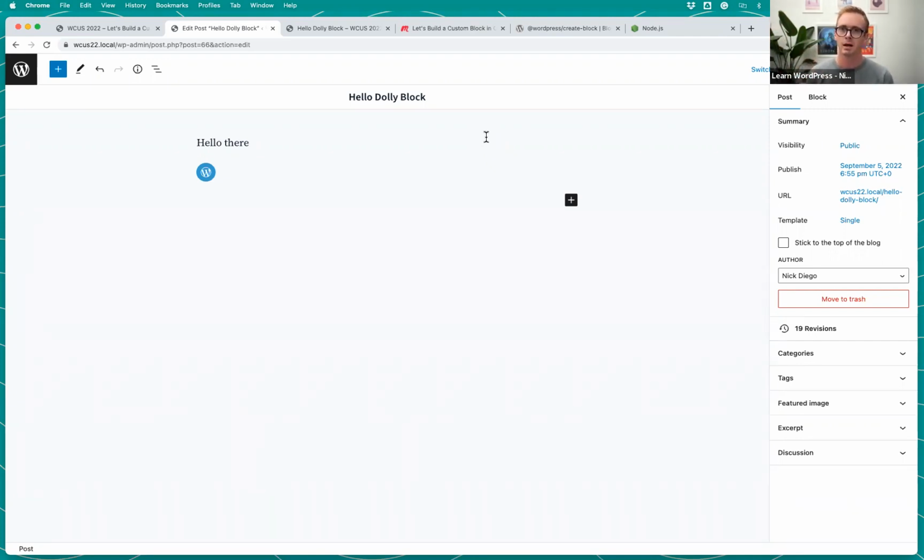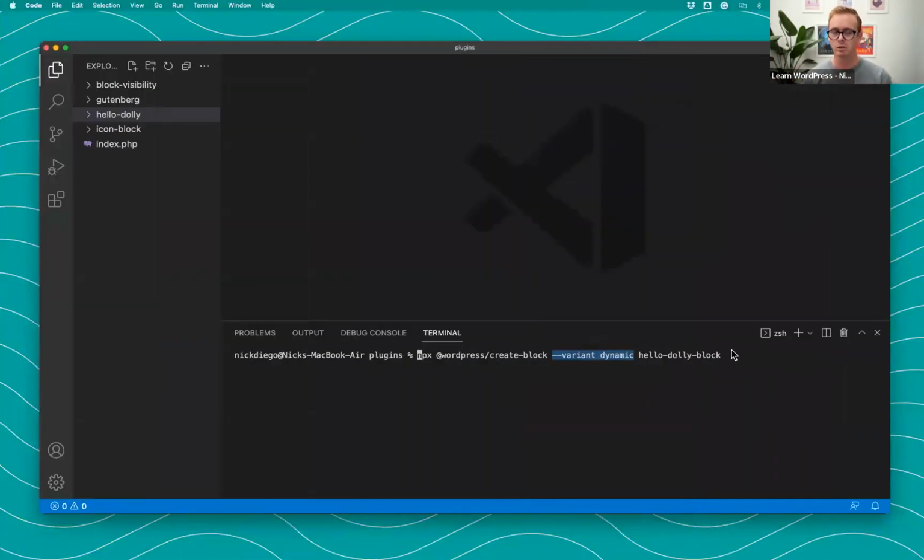Whereas a dynamic block, because everything is rendered on the front end in PHP, you can then change how that block behaves kind of on the fly. So today we are going to be building a dynamic block for really two reasons. One, if you're new to block development, I find them a bit easier to build. And two, Hello Dolly, the plugin that we're trying to blockify, is entirely built in PHP. And so we might as well just use dynamic because the front end is rendered in PHP. So we can just use the functions that come with Hello Dolly.